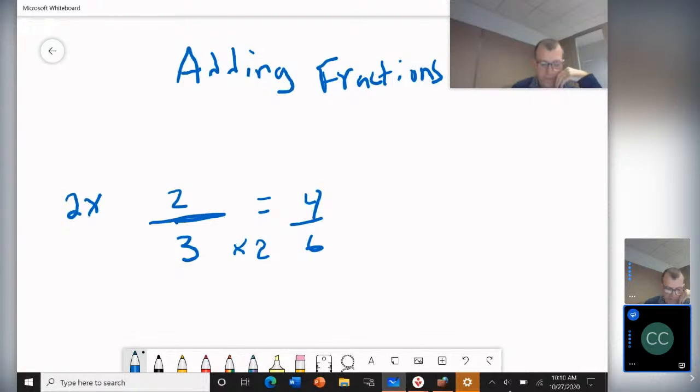So sometimes we'll see a blank up here, but down here, 3 times 2 equals 6. So we know we're multiplying something by 2. Over here, 2 times this blank number equals 4, and you're going to go 2 times 2 equals 4. Okay, let's do one more of those.